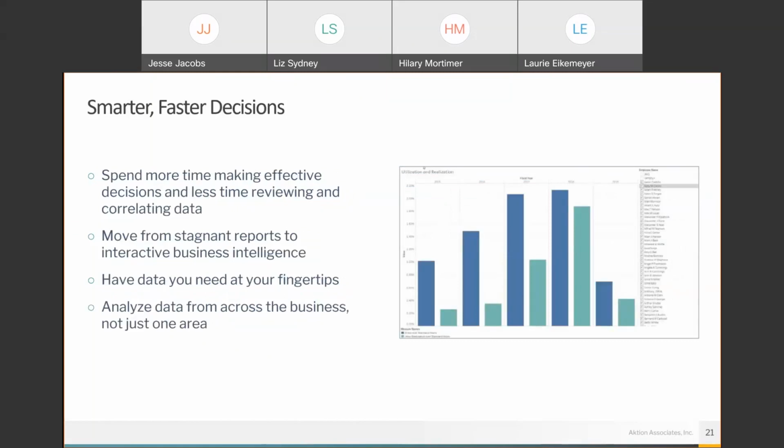It's going to take us a lot less time to review the data and find those correlating patterns. This is an illustration here of looks like employee utilization and realization. That's one that I hear a lot about too, working with folks that are out there today, to get a better view on employee utilization.